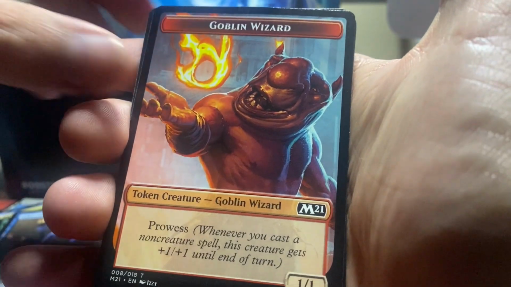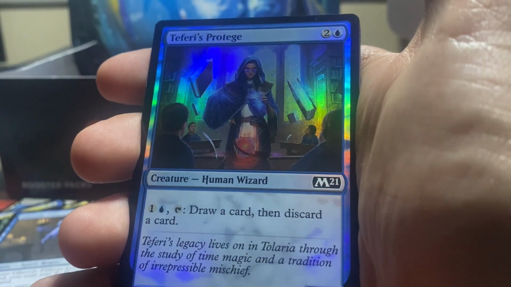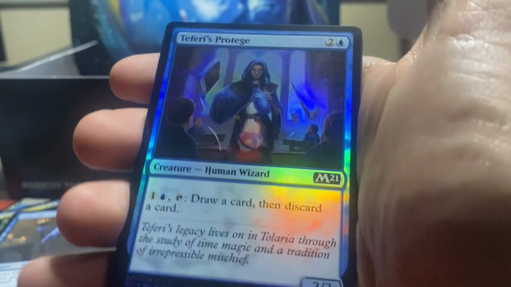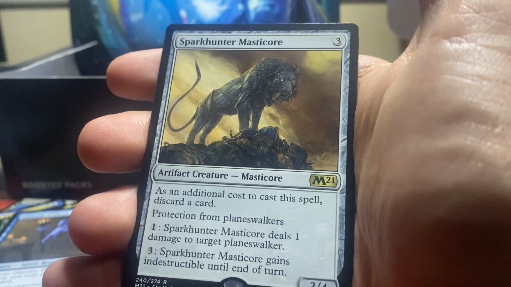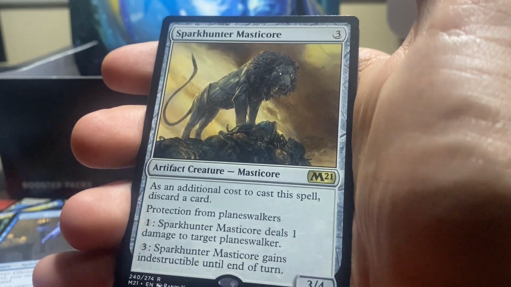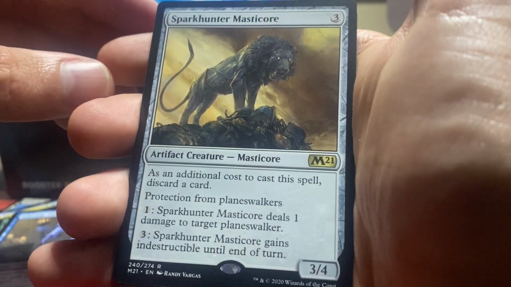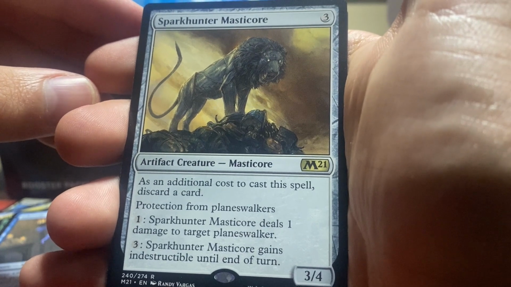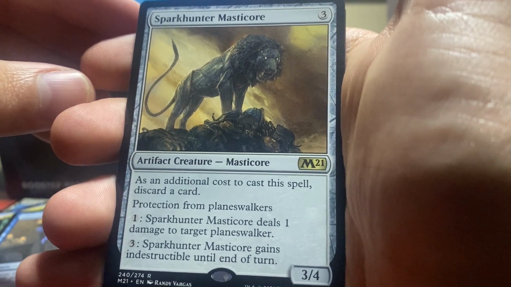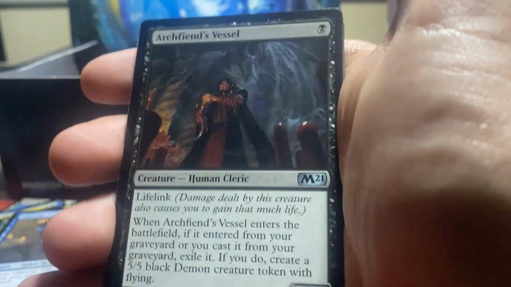Oh! We got a Goblin Wizard token. Plains. Teferi's Protege and a foil. And we've got a Spark Hunter Masticore. Interesting card. Where are my foils? There we go. Wow. Protection from Planeswalkers. Huh. That's an interesting card. Surprised I've never heard of that one.